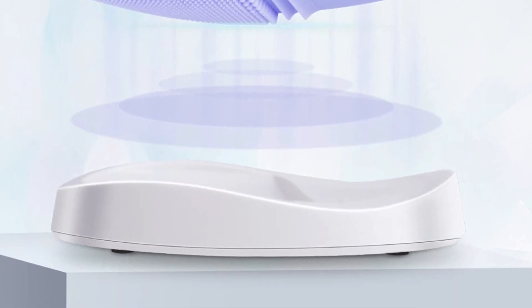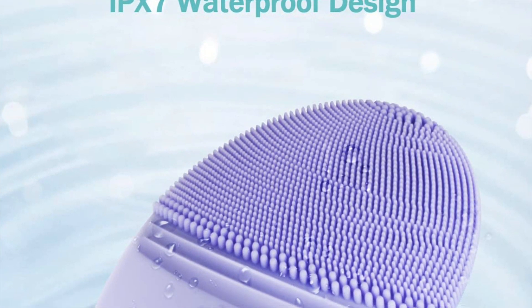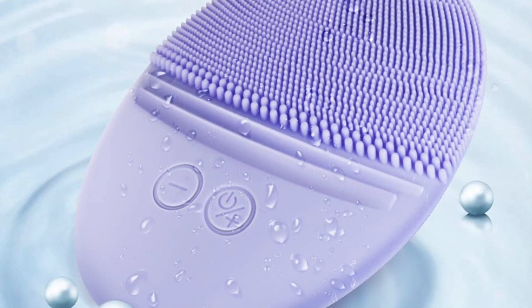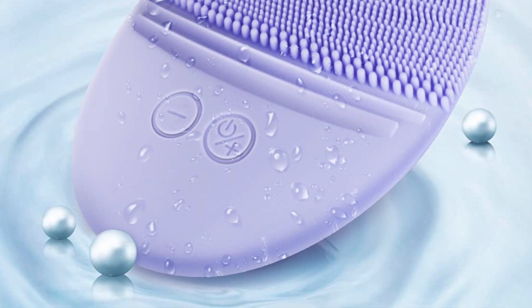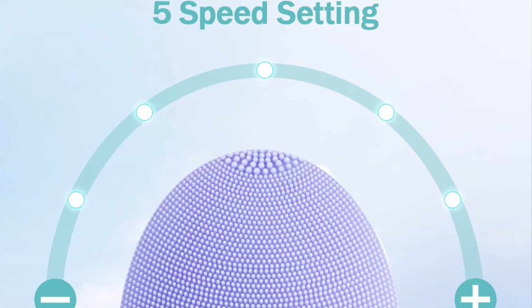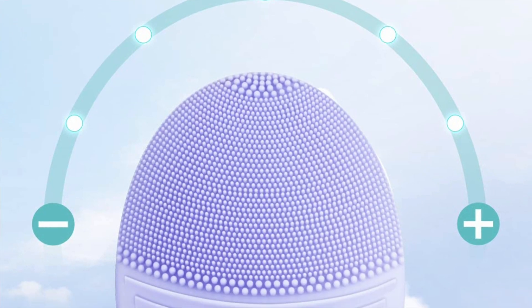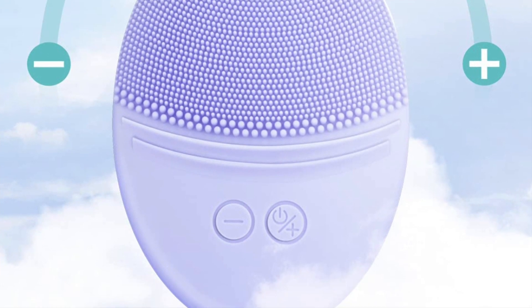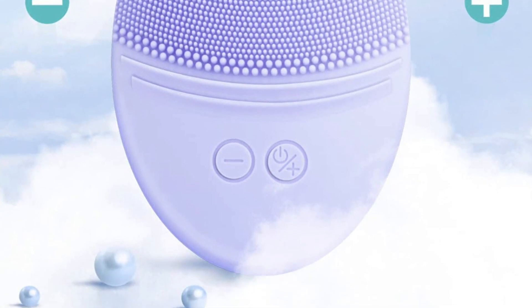It is important to note that the bristles will be a little rougher than your average cleaning brush, but overall with such a great price tag and its ability to fit in the palm of your hand, the device is great for travel and gives you more control when cleansing. The pros: the compact size is great for travel and gives you more control. The cons: the bristles are a little bit rougher than some of the others on this list.